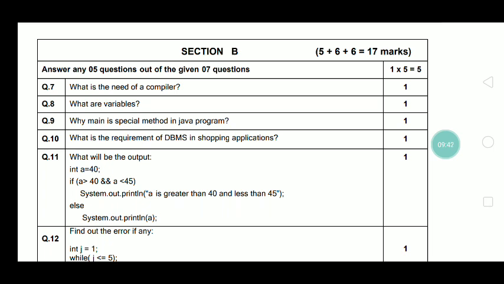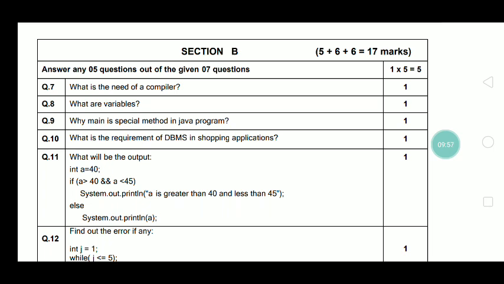So the condition within the if statement is if a greater than 40 and a less than 45. The condition will not be satisfied here because the value of a is 40.